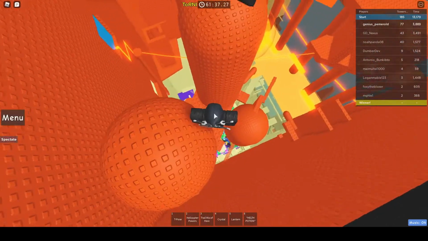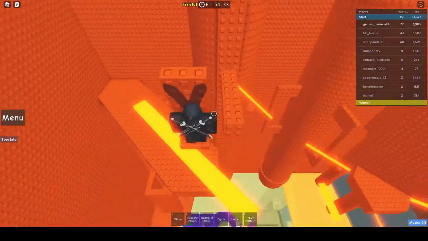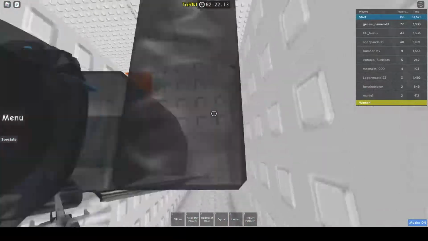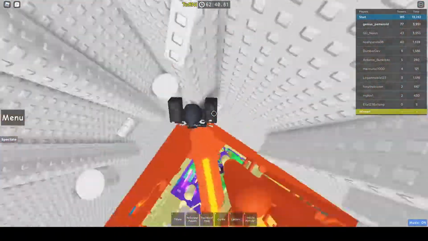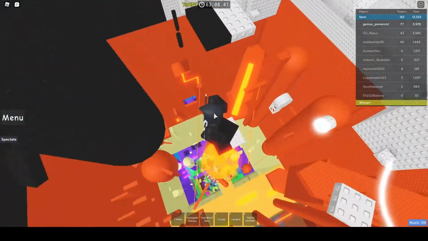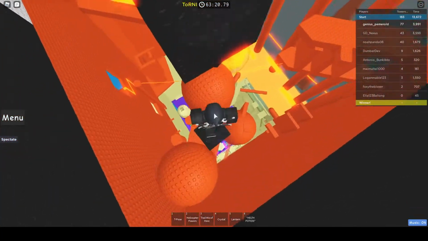This platform is very wobbly, so you really want to jump in the middle of it and be as quick as you can on it as well. So yeah, jump in the middle and straight off it to here.